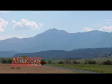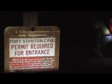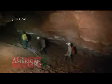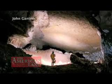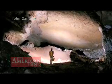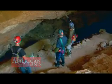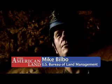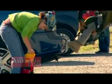Directly beneath this postcard New Mexico landscape is Fort Stanton Cave, an obscure recreational caving site since the 1960s. But signs of human visitation date back to the Civil War, and recently, hints of even earlier visitors have been discovered. We've recently found evidence of where cane torches are being hit on the ceiling like a Mammoth Cave, only here the fragments have stuck into the mud, so we actually are going to be able to get a radiocarbon date one of these days.